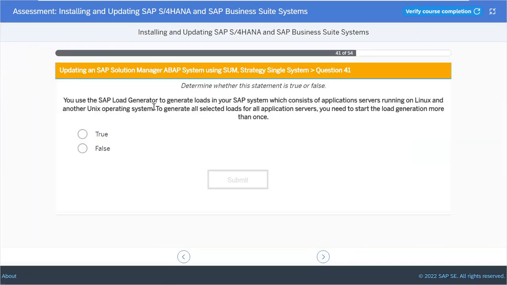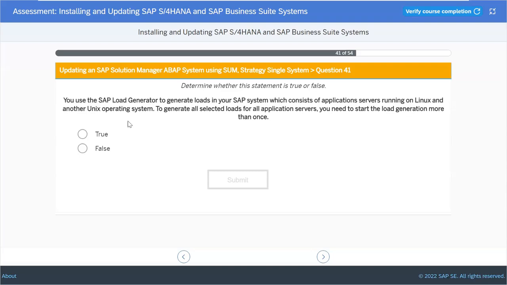You use the SAP load generator to generate loads in your SAP system, which consists of application servers running on Linux and another Unix operating system. To generate all selected loads for the application server, you need to start the load generator more than once. I think true.